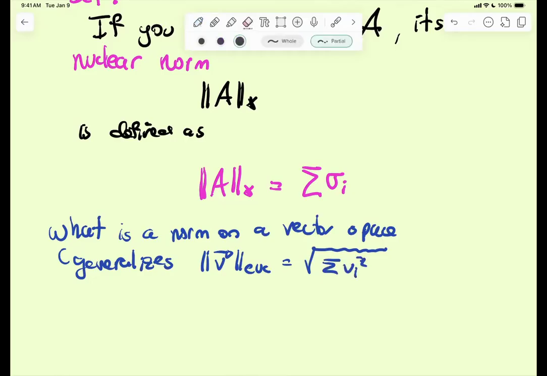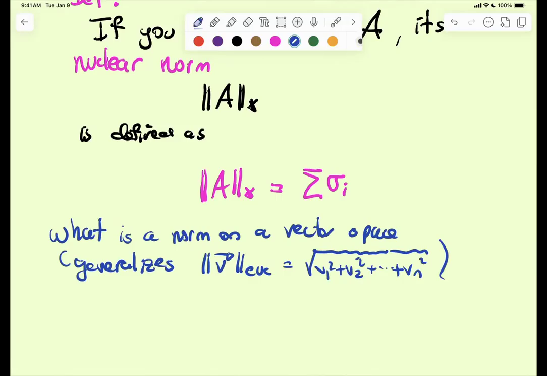Well, this looks too ugly. I'll write v1 squared plus v2 squared. Would it be like the sum of the basis vectors? Well, it's not the sum of the basis vectors, because it depends on what you mean by that. You do want the norm to give you a number, right? Or like the sum of the norms of the basis vectors? That one, it is.